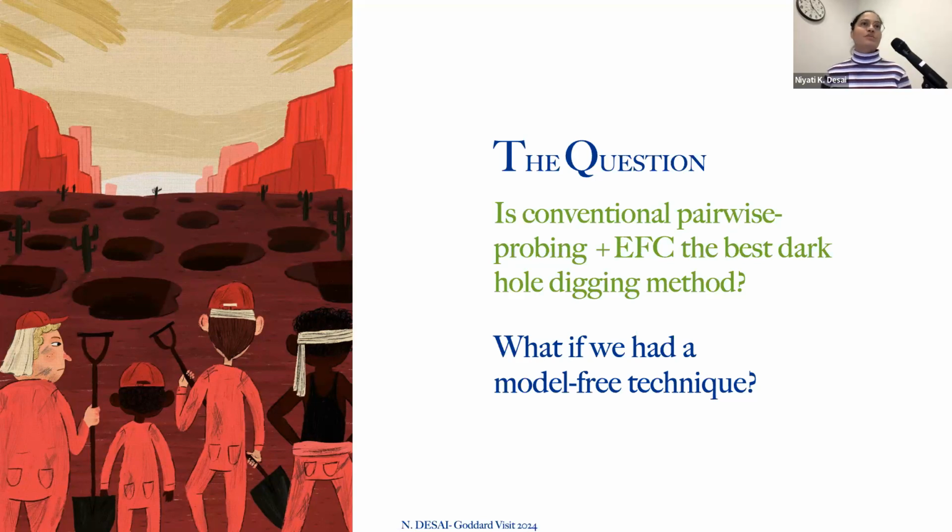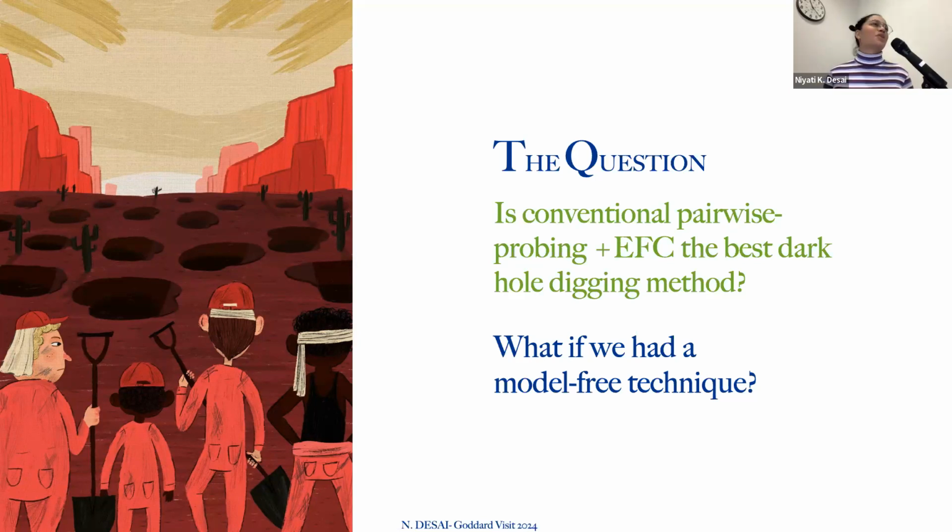And the main reason for that is because the method that we've been using, pairwise probing electric field conjugation, is pretty standard for this type of application, but it definitely requires having a good model of every optical element in your system. And so if we're not having a very good model of our scalar vortex, maybe the clocking is slightly wrong, maybe we are modeling something that's not actually what we're getting, and we should be improving that, or how the light is interacting with it, especially with all these sector jumps and all these things like that. We should just see if that's our limiting factor.